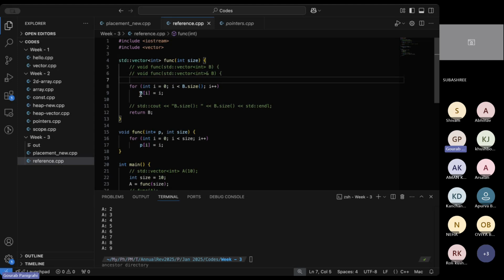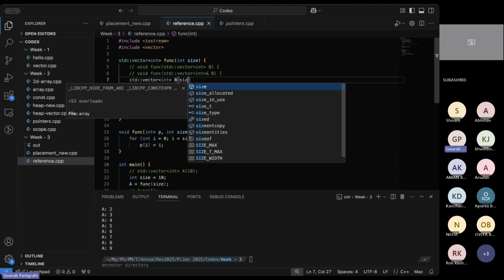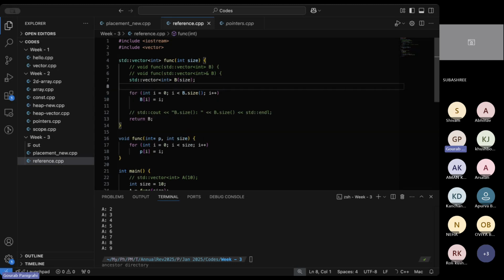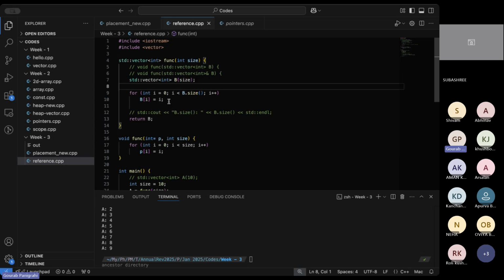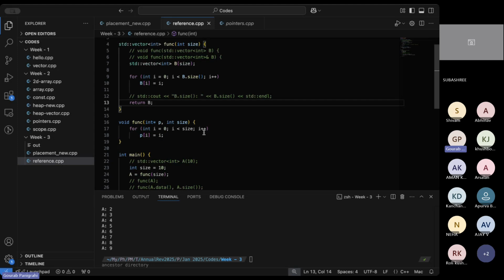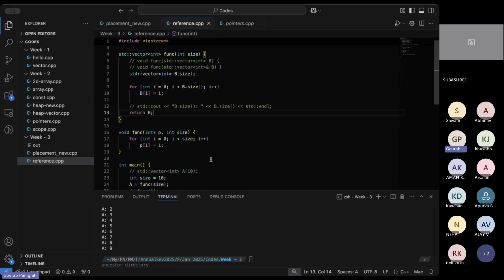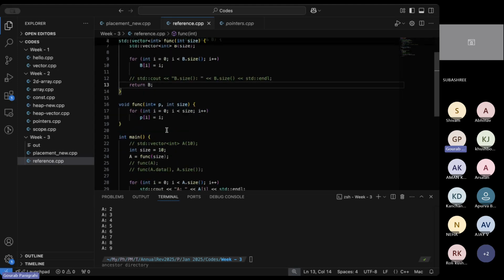So essentially what happens is here size is defined. So I can do one other thing, sorry about that, vector integer B and the size. Just pass the size to the constructor. So it takes the size and I can just dynamically create B, fill it, and then return. Okay. So this is another way of returning B. Again, B here gets destroyed, but because you're setting A equal to B, it creates a copy of B to A. So A becomes the copy.